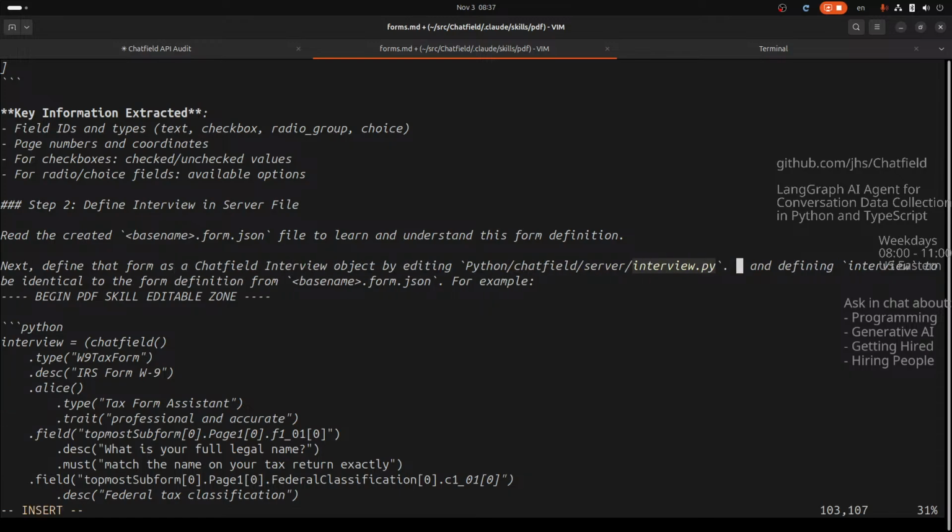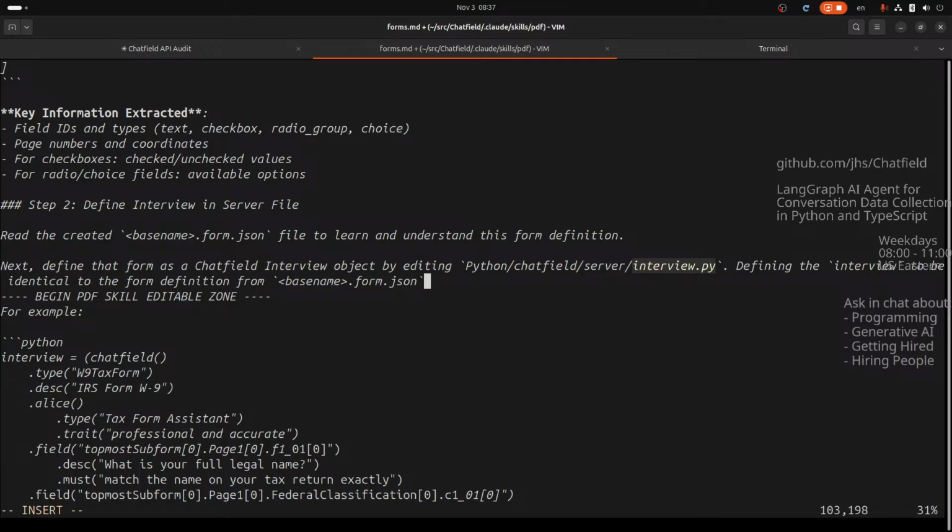Interview.py. Define the interview object to be identical to the form definition from basename.form.py within the begin and end lines, within the editable zone.